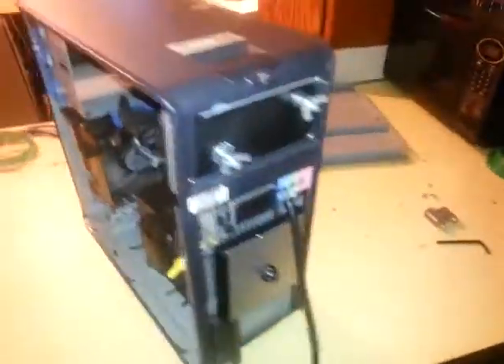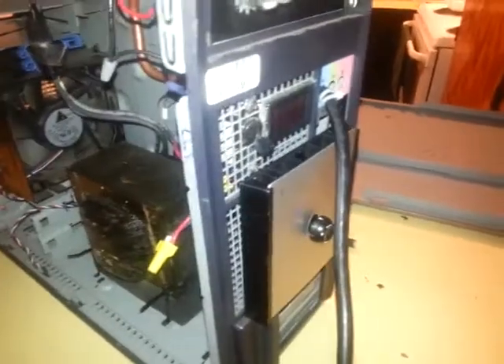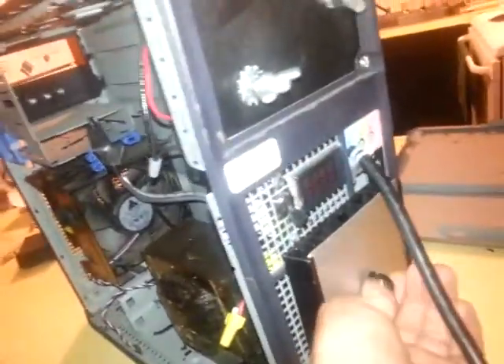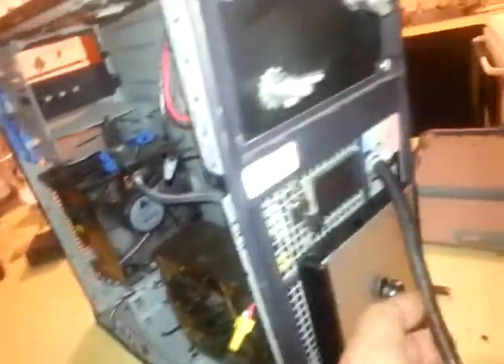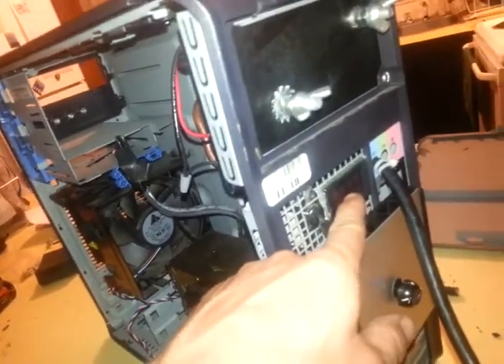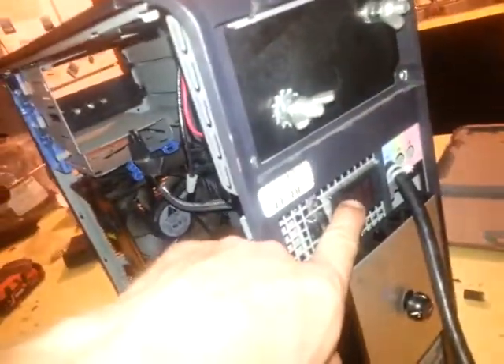The case is a repurposed Dell server case. When I get a new meter for the front to show volts and current, what will happen is when I adjust the voltage to the transformer I'll be able to see the DC voltage out. Just doing some basic Ohm's Law, that's pretty easy to figure in your head — once I get used to the machine's quirks, I'll be able to say, if it's 10 volts I'm going to get roughly 50 amps. It also has a current readout, but the meter is bad now, so oh well.